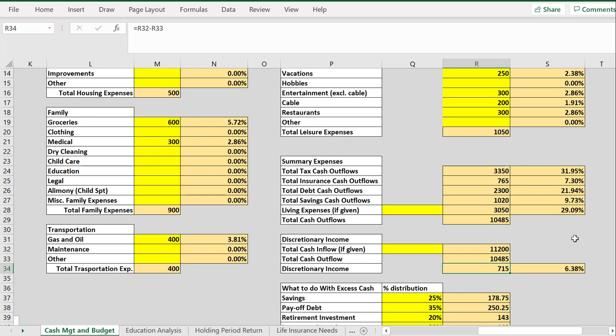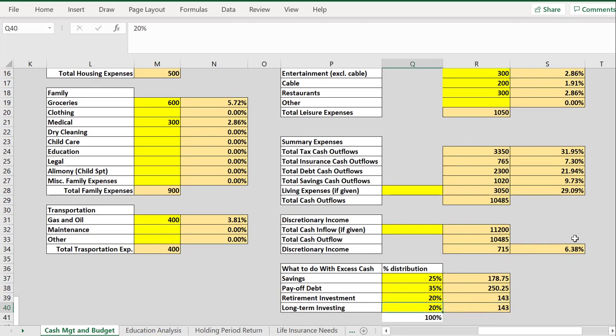This is what we refer to as discretionary spending, right? What are you going to do with this extra money? Well, again, if we know that there are months where there's more bills than others, insurance is one of those things where some people will make quarterly payments to insurance rather than monthly. But again, if we look at this, it says, what am I going to do with this $715? And I mean, it's not that much money. So what if we just said this?